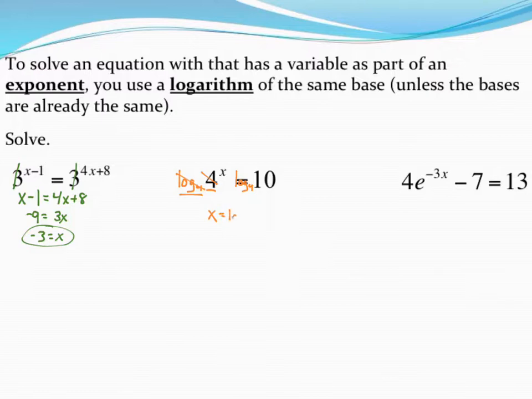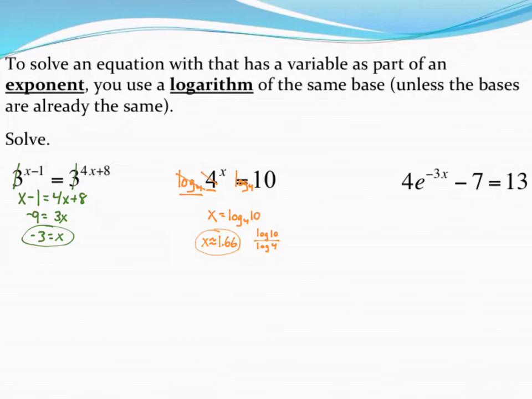On the other side, I then have log base 4 of 10, which at this point I have ways to work out. In a previous video, we looked at something called the change of base formula to work this out. So if you want a quick refresher on that without going back to watch that video, the way this worked was we did log of 10, or natural log, divided by log of 4 as a way to work this out. Or some of you had a log base button which enabled you to just type this in exactly as it appears on your calculator. So either way, I'm going to go ahead and either use log base or do the change of base formula, log of 10 divided by log of 4, and come up with an answer of about 1.66.